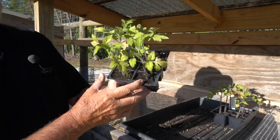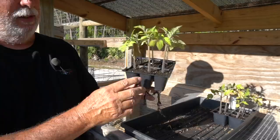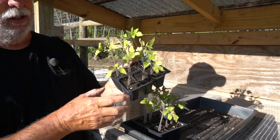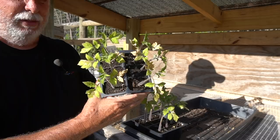And we got plenty of true leaves, and they're actually starting to look a little bit on the leggy side. So I want to get them out of these little cups. Here's the other one. You can see there's a little bit more worse looking plants on here, but that'll actually recover in the days ahead if I just get them on some warmer weather and get them out in the sun, which I'm going to do. I'm going to keep them out on the hardening table until I can give them away.